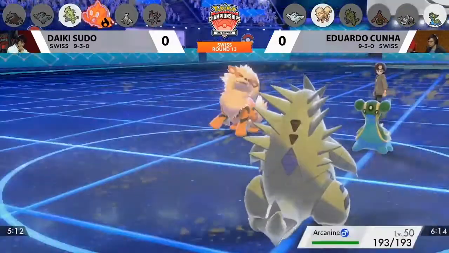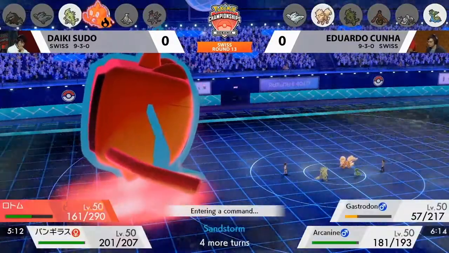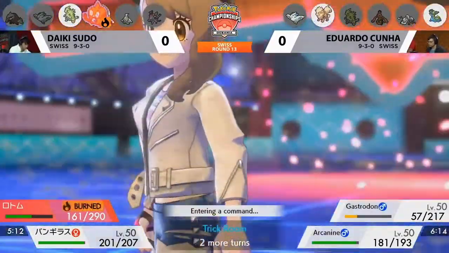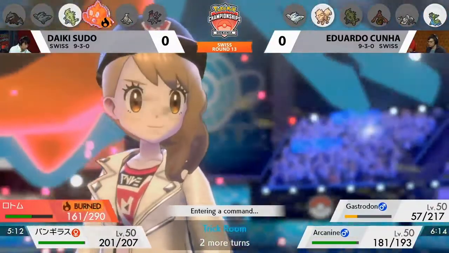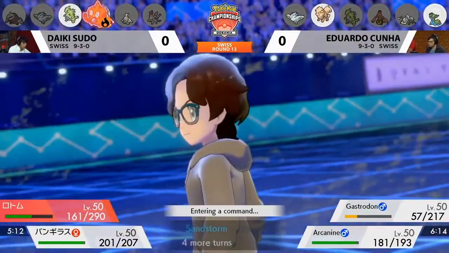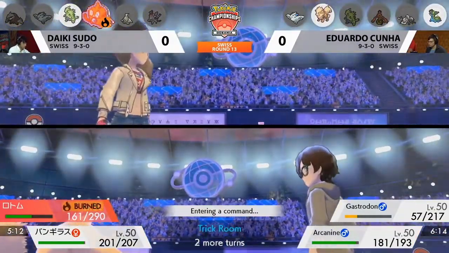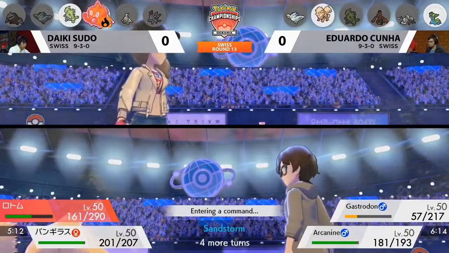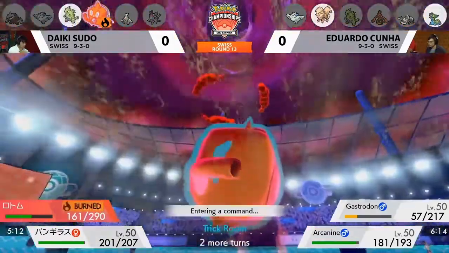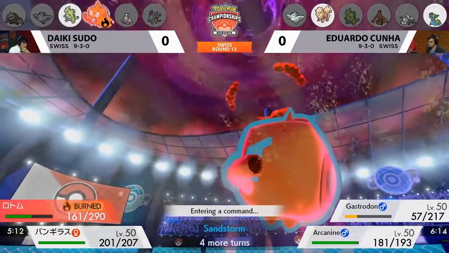That burn, though, is just going to end up doing additional chip damage with the Sandstorm in play, as well as having that burn. You have to wonder how many turns this Rotom Wash can stick around on the field, knowing that it will be taking residual damage from the burn and from the Sandstorm at this point in time. I think that it probably will stay around a little bit longer to try and pick up the knockout on that Gastrodon, especially since its health is so low, and Gastrodon is really threatening this Rotom from doing what it wants to do, which is connect a Max Geyser or presumably a Hydro Pump against the Arcanine on Eduardo's side of the field.